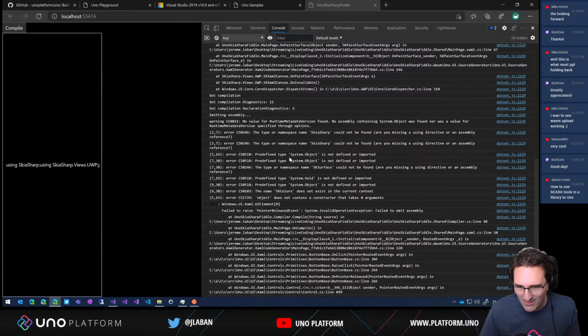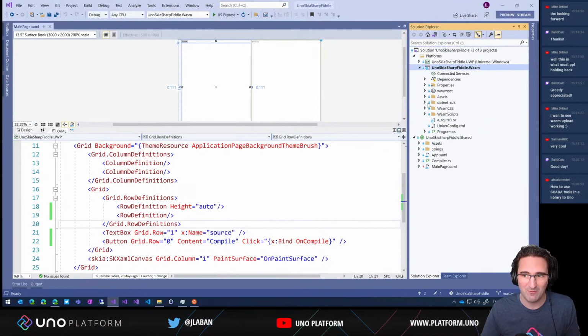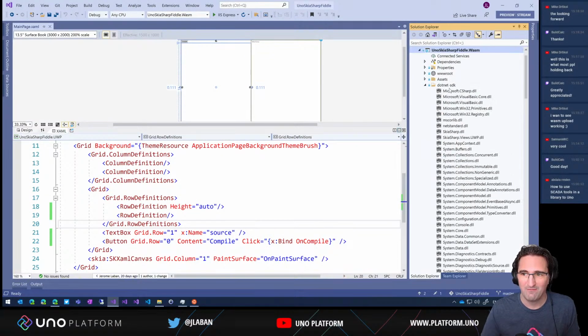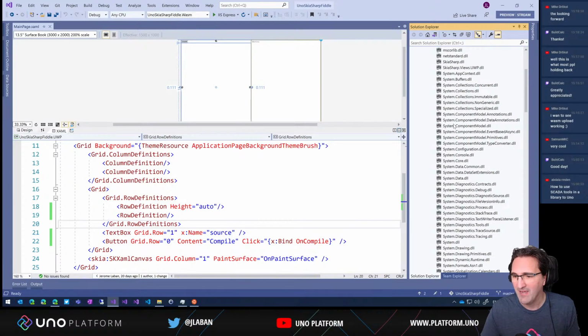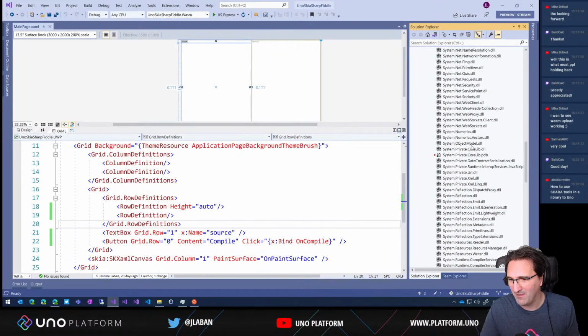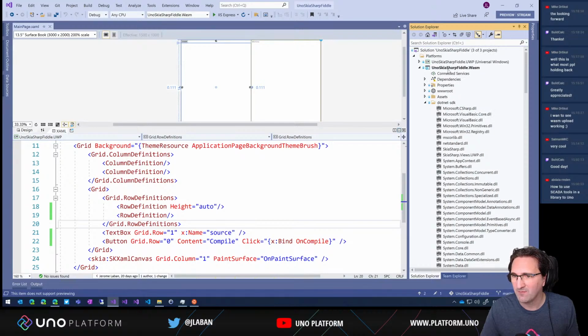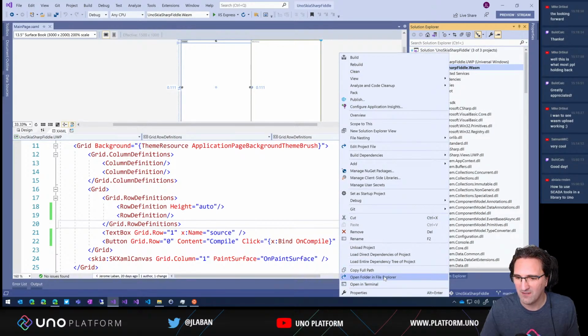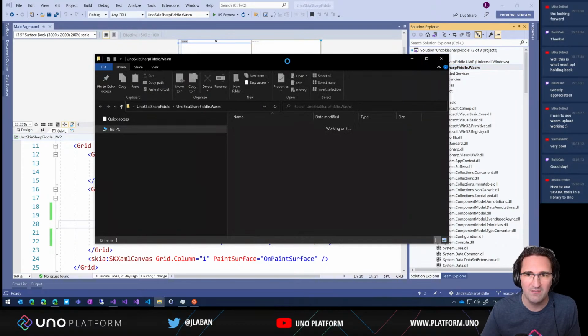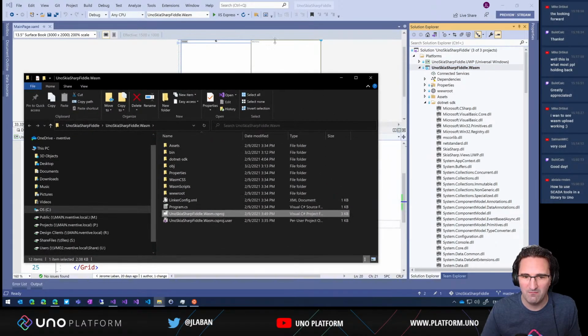Let's take a look at that one first. System.Object cannot be found. That means the assembly that's supposed to be providing support for .NET, for System.Object, is not available. That one is coming from an assembly called System.Private.CoreLib. But I'm surprised that it's not available here, so maybe it's something that we missed somewhere.